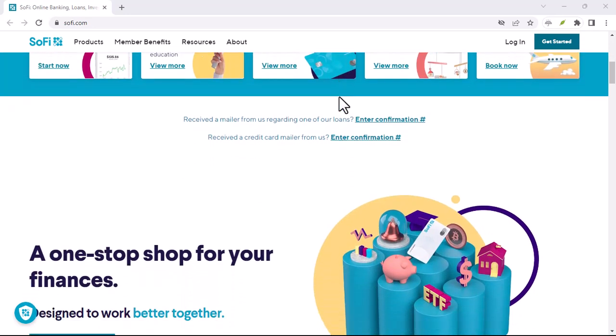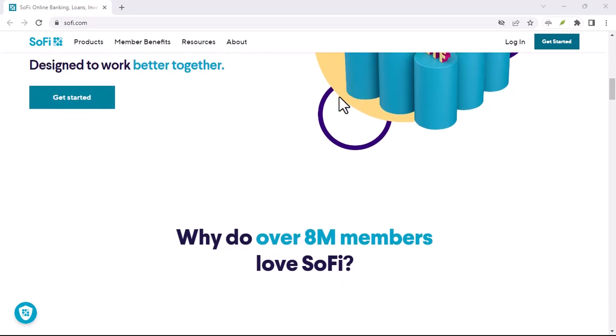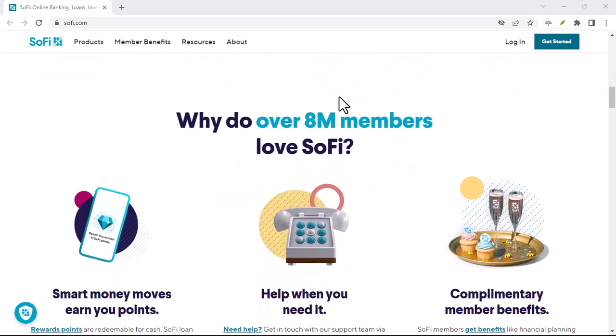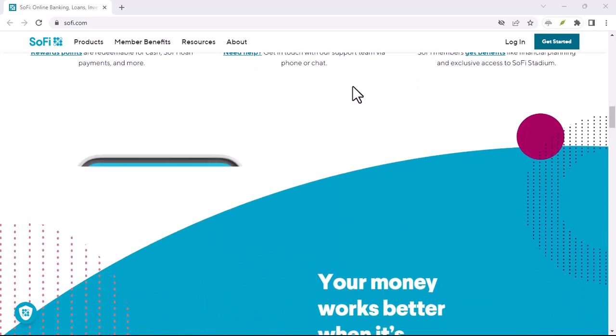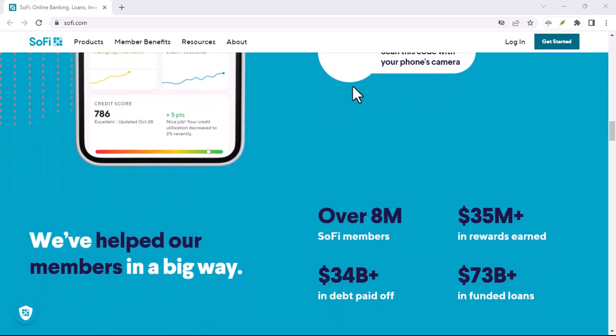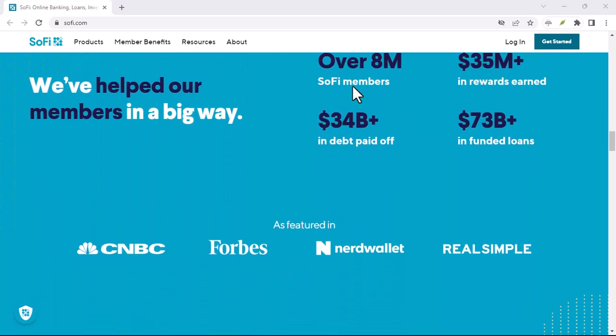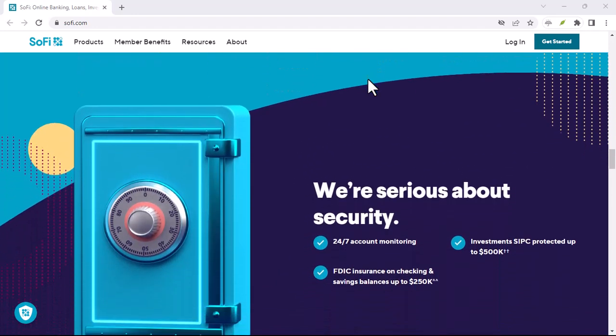The routing number is consistent for all SoFi checking accounts, but your account number is specific to you. Alternatively, you can find this information on a physical check if you've ordered checks for your SoFi account. The routing number is the 9-digit number located at the bottom left corner of the check, and your account number is the set of numbers immediately to the right of the routing number.